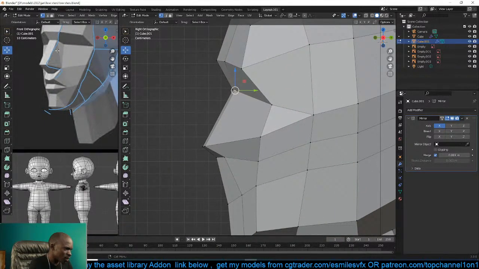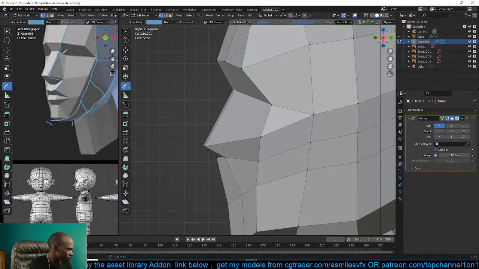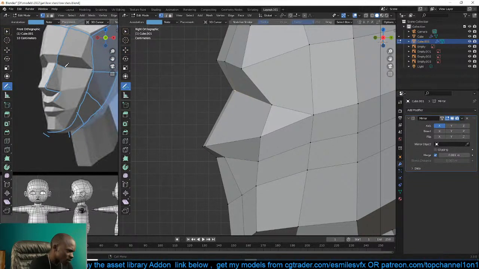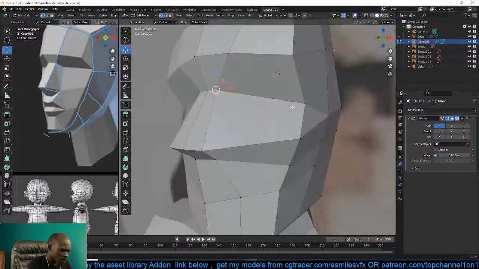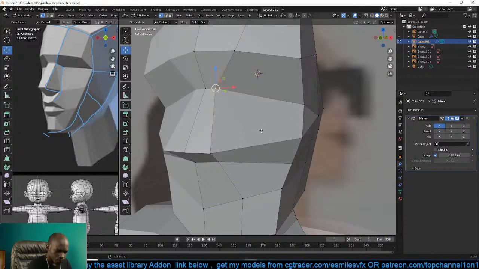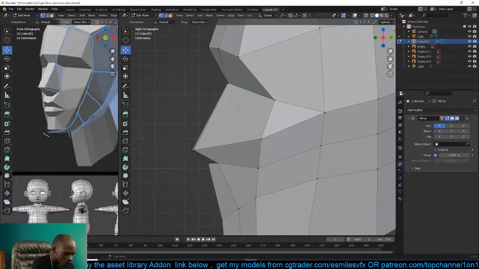Then you can see, if you look closely, we also have this here, like there is a face here, and we already have a base structure for that. So I can select this edge loop here. Let me first make sure that these are well aligned. You just need to cut from here to here and here.